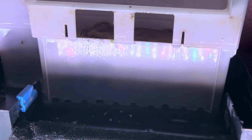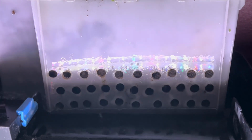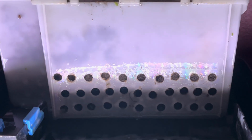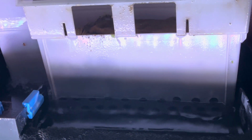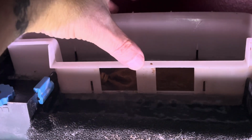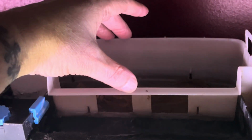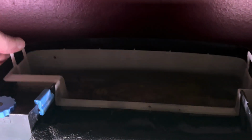I've modified the baskets. It voids the warranty. I've shown this before. See all these holes? Yeah, they don't come this way. I drill these holes all the way around, and it greatly improves the flow rate through these baskets. I've modified the baskets on all my Tidal filters the same way. It voids the warranty, but man, they work better for me.